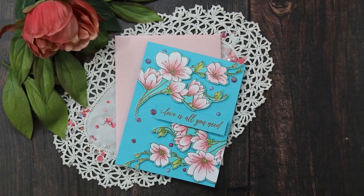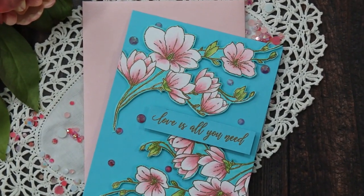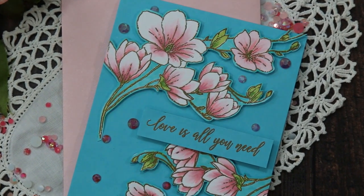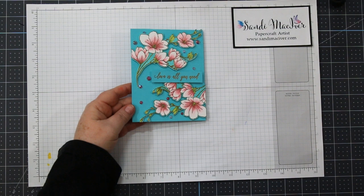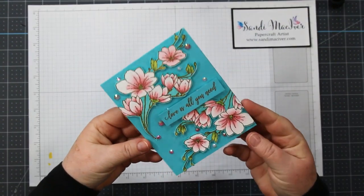Sandi MacIver here. Today I'm going to share Copic coloring of this floral image, and then I'm heat embossing it and adding it to a dark background. I love coloring with Copic markers. It's relaxing and soothing, and with a great feeling of accomplishment when you complete a pretty project.